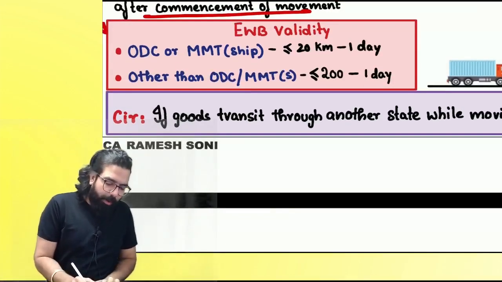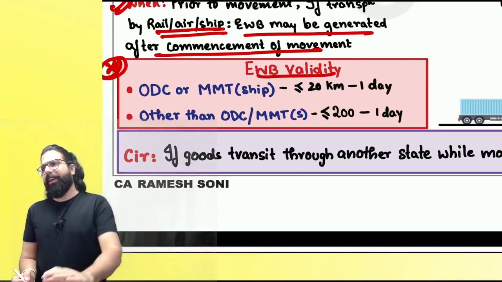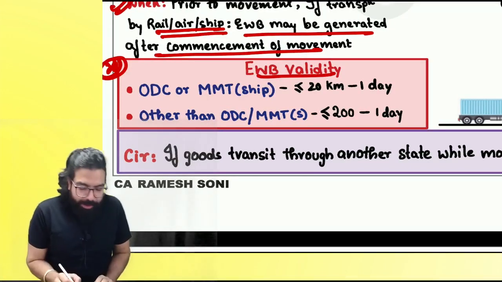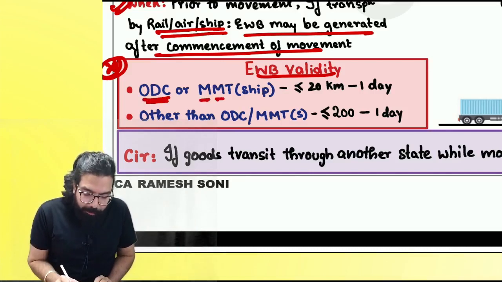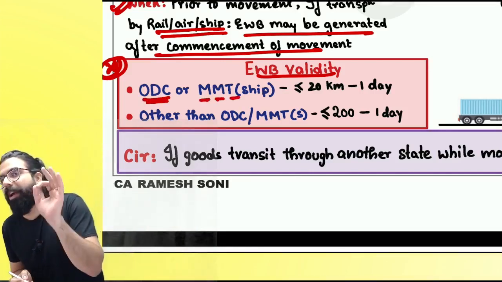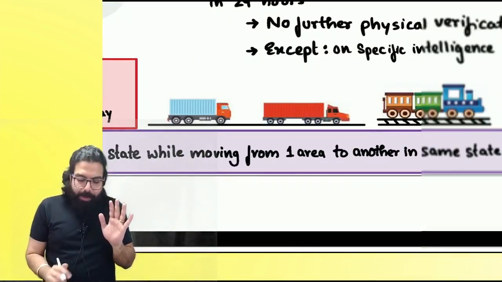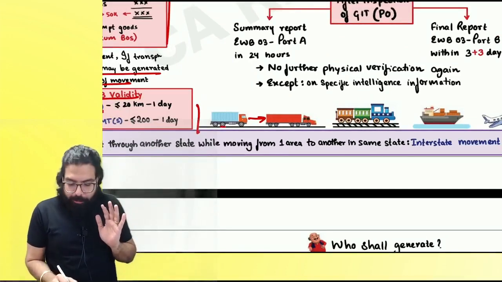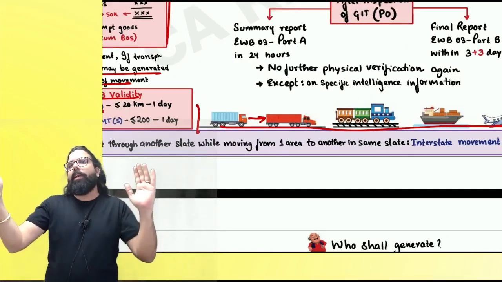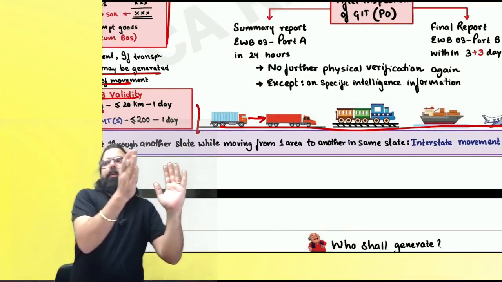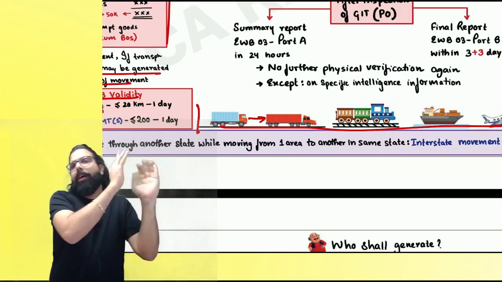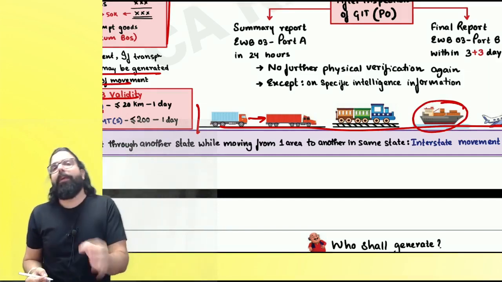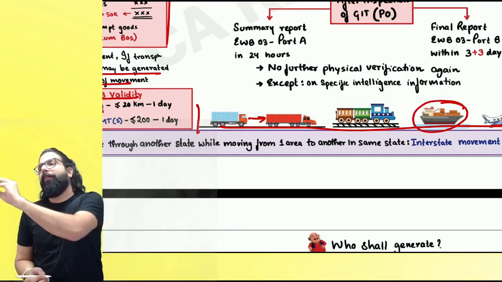The next one over here, which is also important from an exam point of view, is the validity of the e-way bill. Sir, what is the validity of the e-way bill? Always remember, if you are transporting over-dimensional cargo or multimodal transportation is happening, and in multimodal transportation a ship is involved, it means I am transporting by truck from here till here, using multiple modes of transportation. From here to here it will go by road, from here to here it will go by rail, from here to here it will go by plane, and then it will reach the client. Then in between, if a ship is involved, always remember, it will be treated as over-dimensional cargo, and the same validity will be given to you.